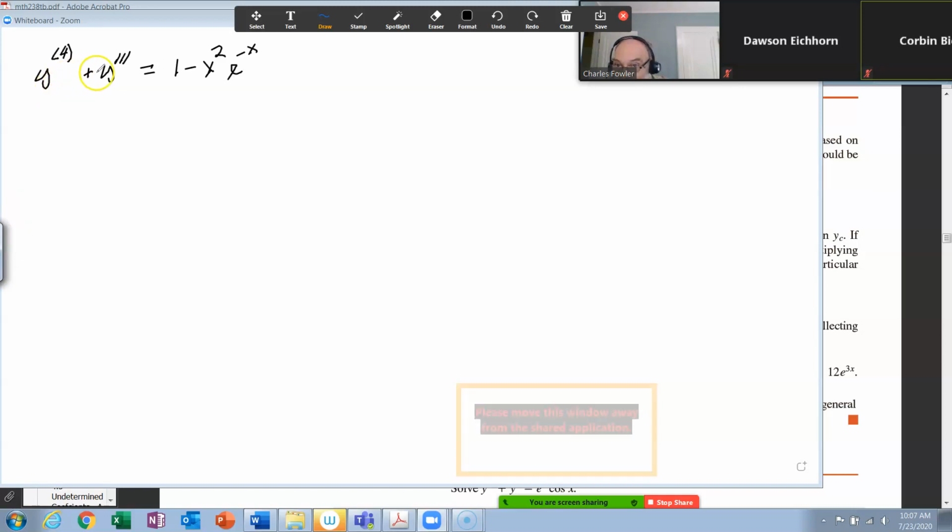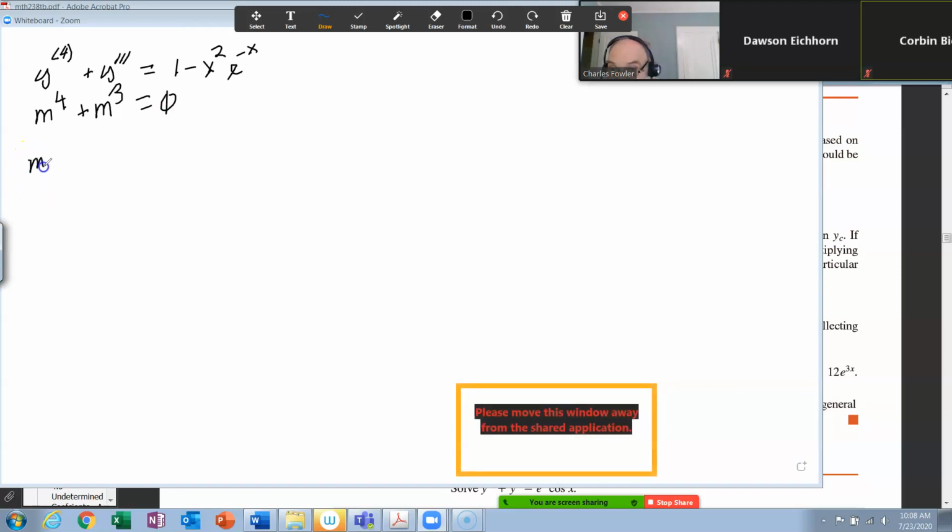Here it is. For the left-hand side, when you set the right-hand side equal to 0, for the homogeneous case, we have y is equal to e to the mx, which when you do your auxiliary solution would be m to the fourth plus m cubed equals 0. That's very similar to something we had before, but one degree greater. Okay, so our solutions here: factor out the m cubed times m plus 1 equals 0. Now, this would be a triple root for m equals 0.